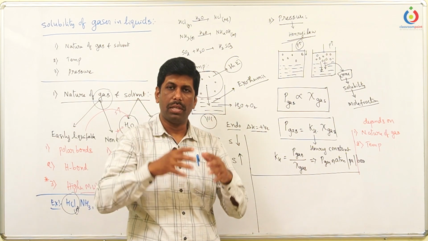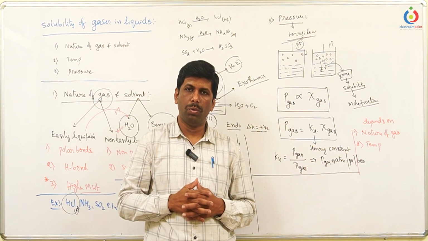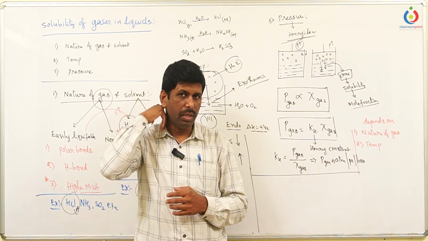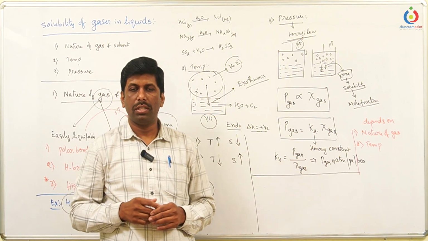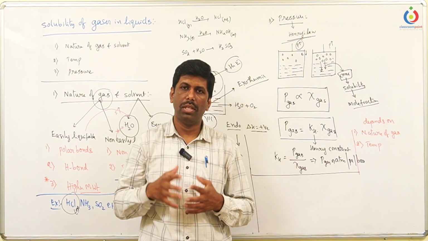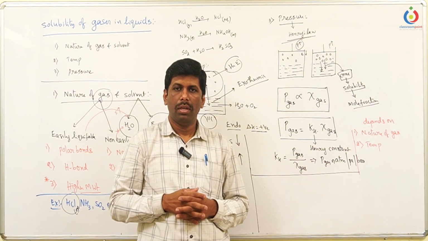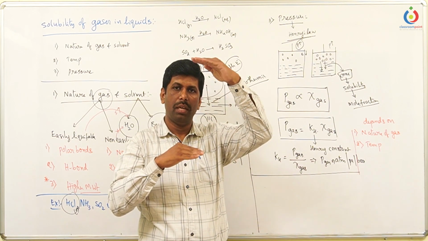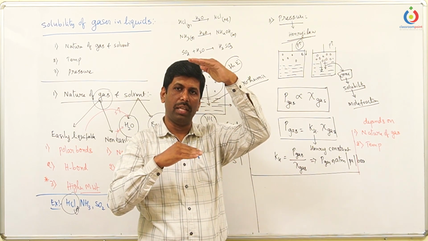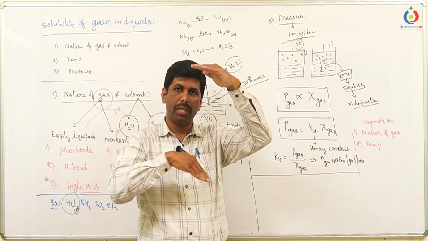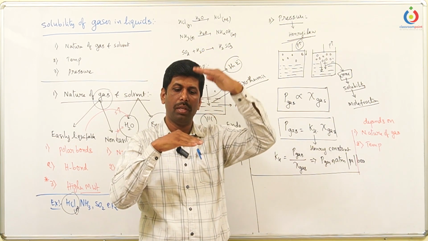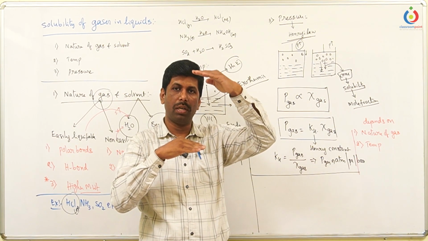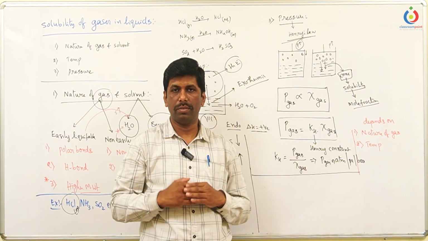So whenever these persons go to the depths of the oceans or the sea, they take some oxygen cylinders along with them. The oxygen cylinders contain both oxygen as well as nitrogen gas. When they go deep into the sea, gradually the water level above their body increases. The deeper they go, the more the level increases. When the water level increases, the pressure applied by the water on their body also increases.